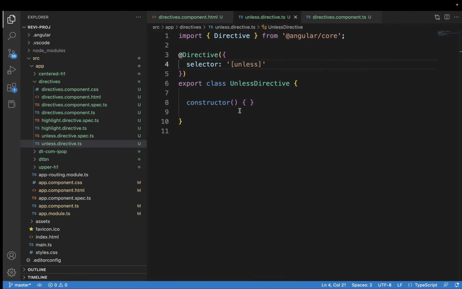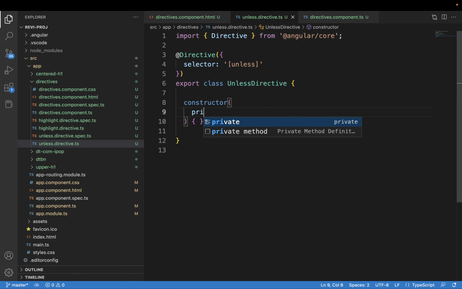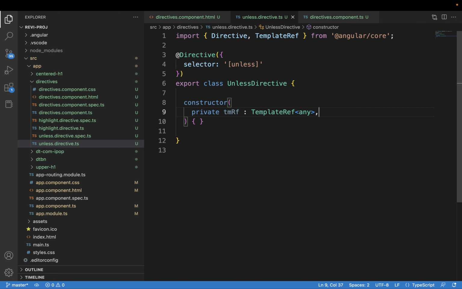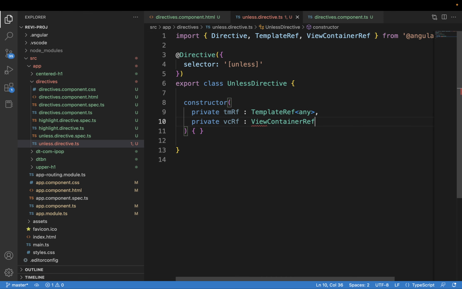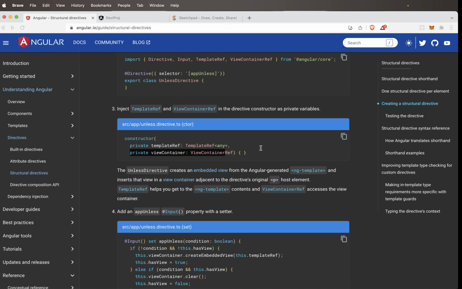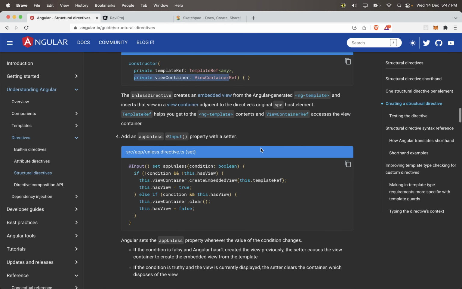So in the constructor, private tmrf, template ref is of type any, and private vcrf, view container ref. Template ref and the view container ref.